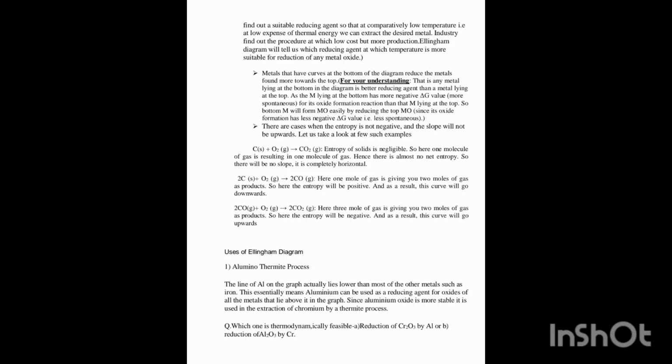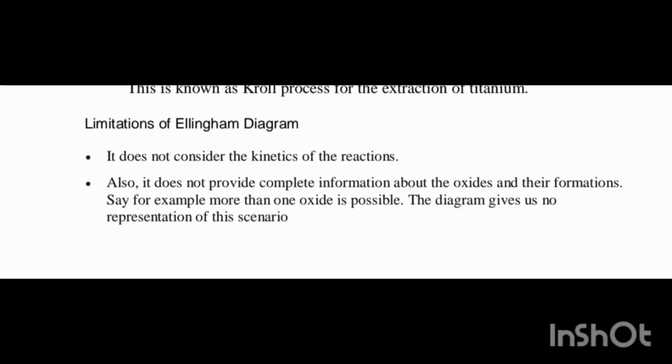Now we will talk about the limitations of the Ellingham diagram. It does not consider the kinetics of the reaction. Also, it does not provide complete information about the oxides in the formation. Say, for example, more than one oxide is possible. The diagram gives us no representation of these scenarios.